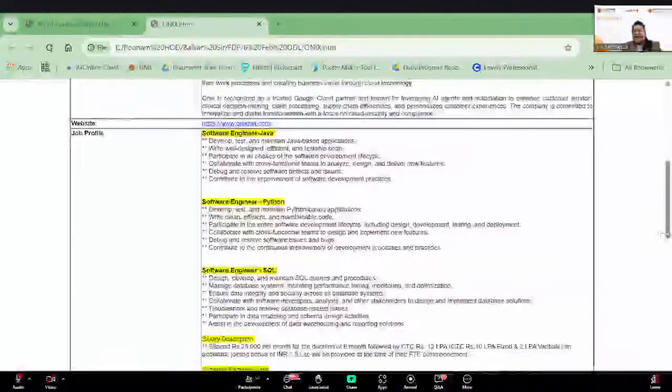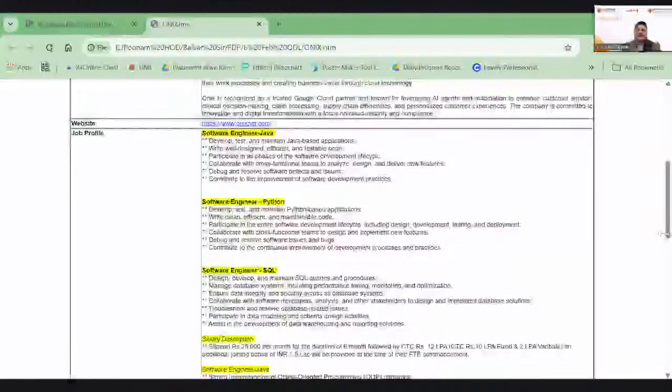Yes, Moyes, as you have mentioned, you are not supposed to design a generic CV. Whenever you're going for any placement, you have to map your CV with the JD. Whenever students approach me on the campus and ask, "Ma'am, could you please approve my CV?" I only ask them one thing: where is your CV and where is the JD? If they are mapping well, it's a green signal for me.